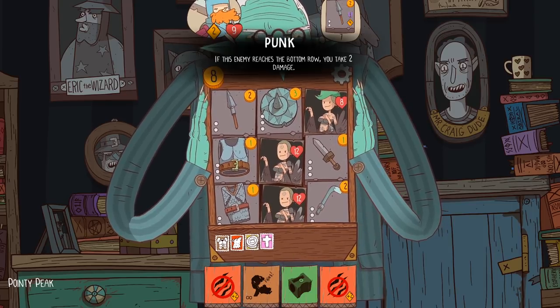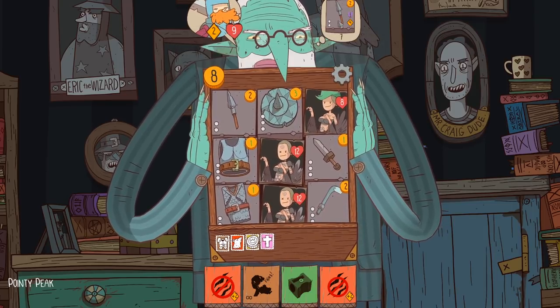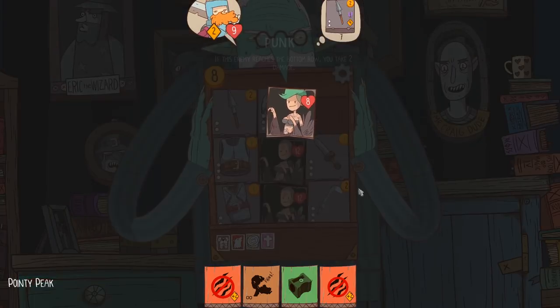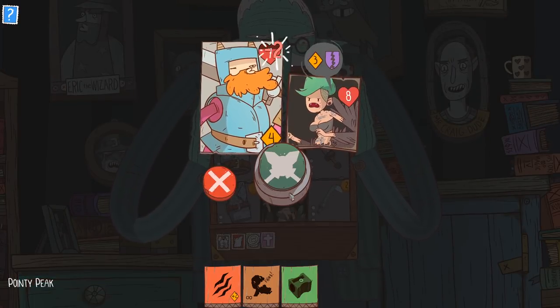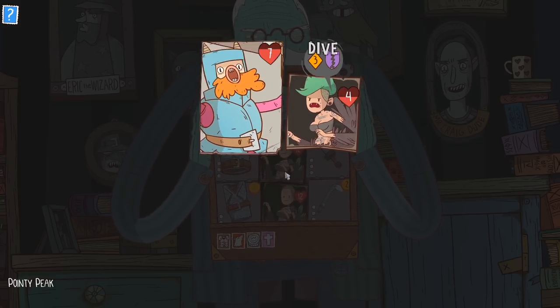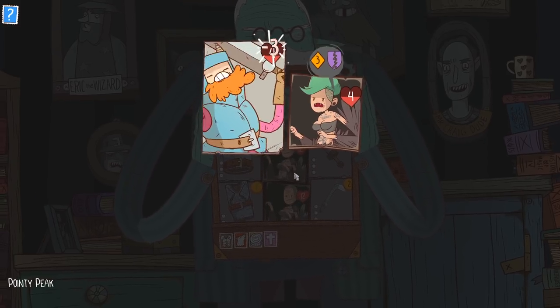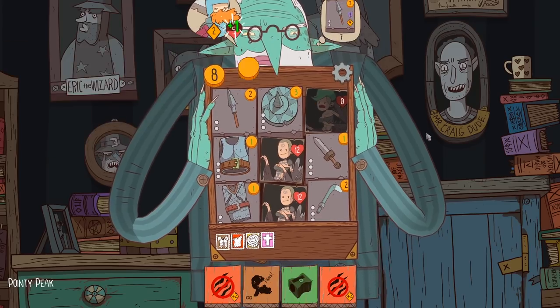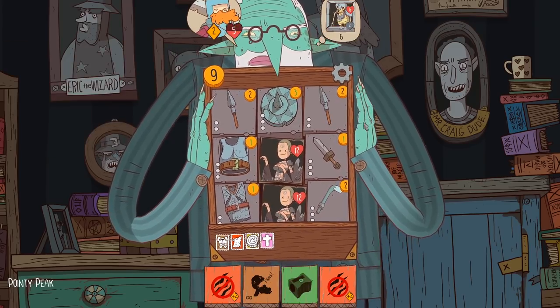No. I should kill her first. She only does 3 damage to me. Hit it. 5 with a frenzy. Okay, so we're just gonna frenzy kill her, because she's just gonna hit the bottom and hurt me. And I don't want to deal with that. Ah, sweet relief. Okay.